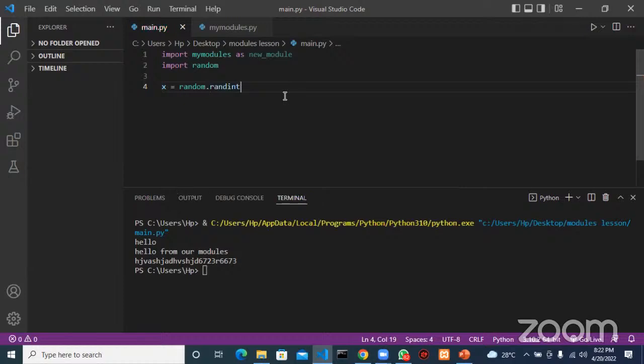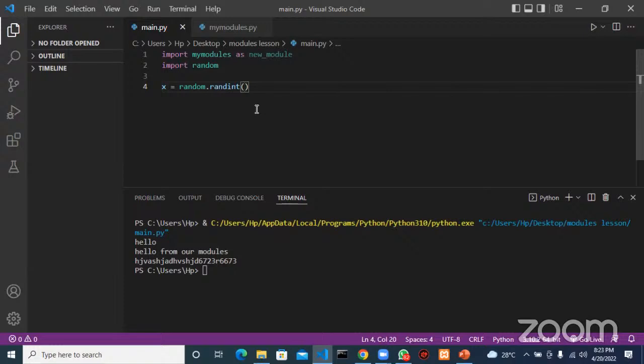Here it is. So the way randint works is it takes in a pair of numbers separated by a comma, and then returns a random number within that range.